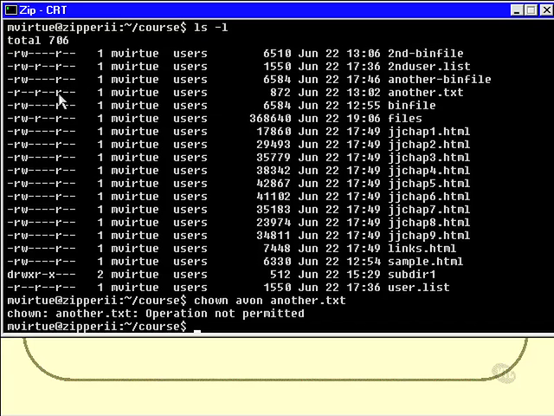And I might jump up and down and say, well, how come I can't modify the file when it's sitting in my own directory? And the reason is, well, it's owned by Avon, and it is read-only. It's just very important to understand that simply because a file is sitting in a particular directory doesn't mean that the person who owns that directory has any particular privileges over that file.